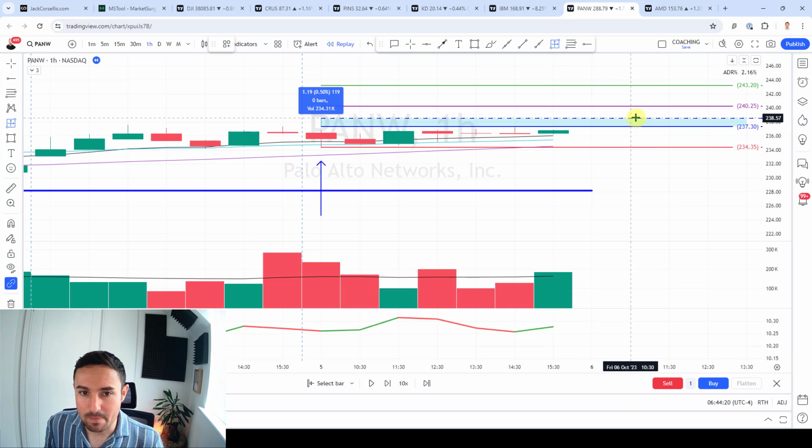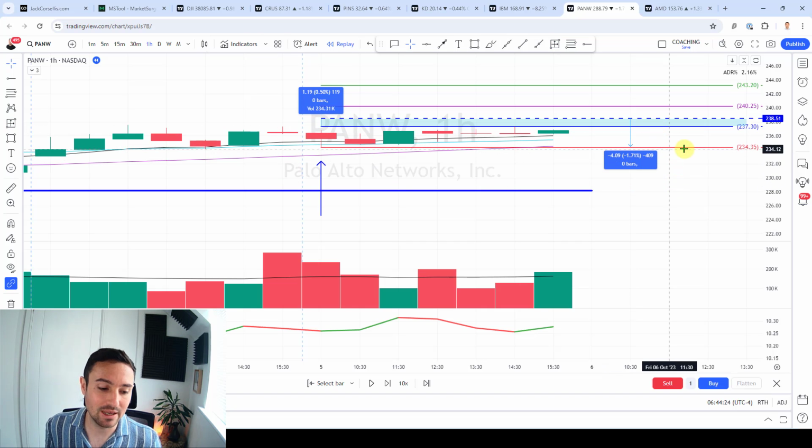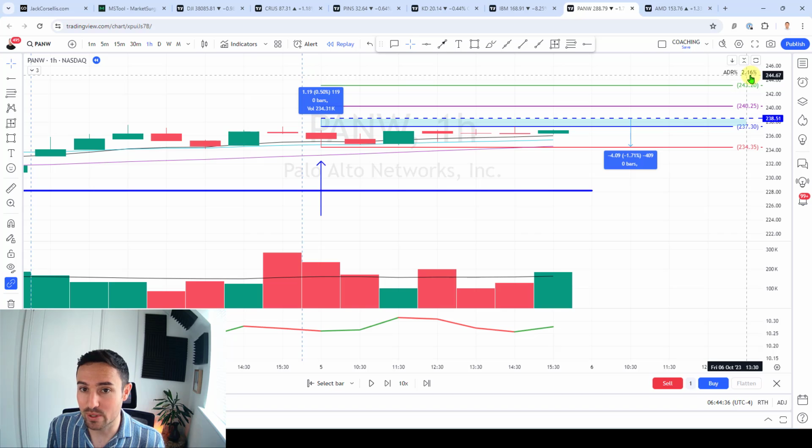But anyway, why is that useful for me? Well, because then I know what my maximum risk on the trade is. If I'm defining the maximum amount that I'm willing to pay for any shares, guess what? I can define my maximum risk. So now I know my maximum risk is going to be circa 1.71% versus the 20-day ADR percentage of 2.16%. It's about 2/3. It's still okay. I'm still happy with that risk.